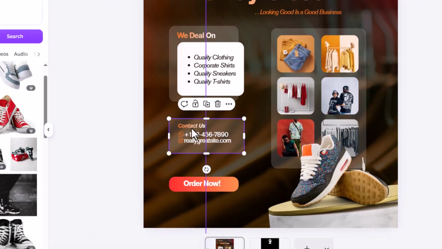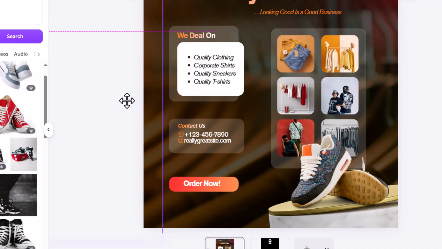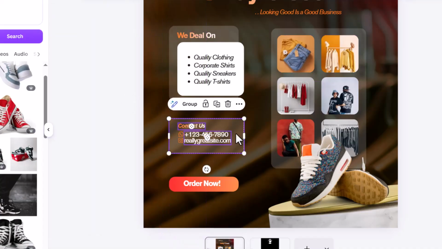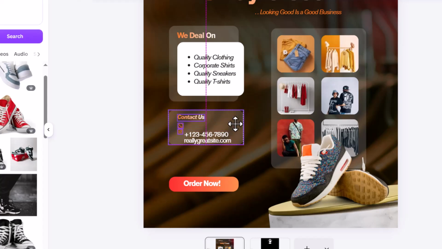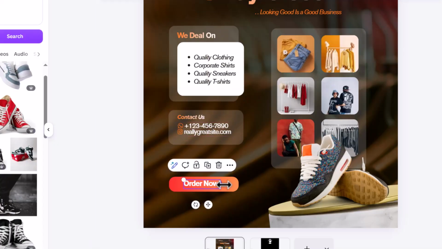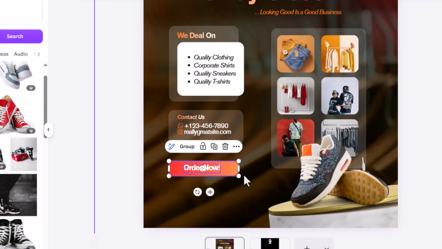and I'm just going to position all these. Let me push this on the side and let's adjust all this. And I'm going to bring this one up.